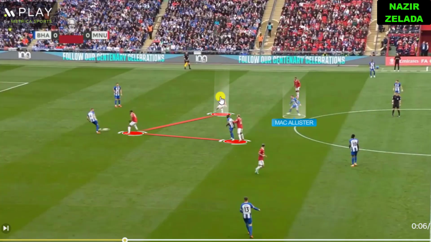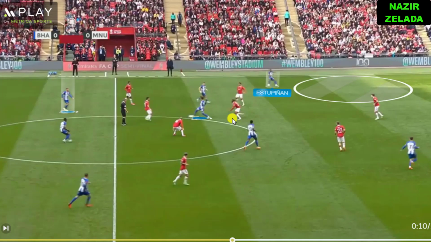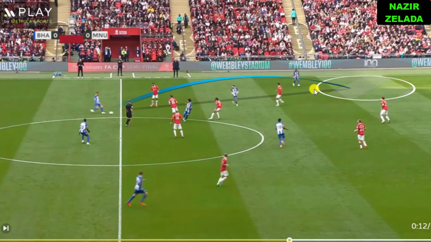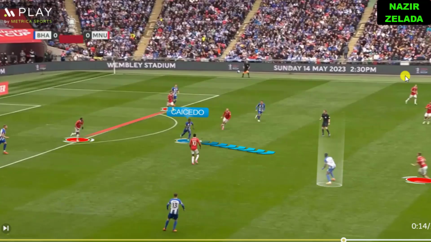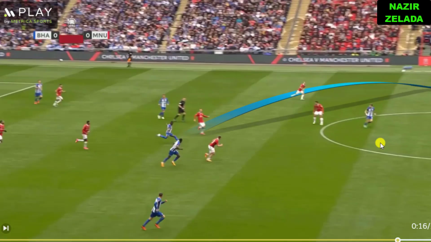Next, we can see that Bruno Fernandes tried to press to the center back, but this freed McAllister, who played fast with Mitoma. He was playing inside, and this attracted Wan-Bissaka, while Estupiñán tried to take advantage of the space on the left side. The times Caicedo received the ball, he progressed with the ball since he was helped by the movements of his teammates like Welbeck.